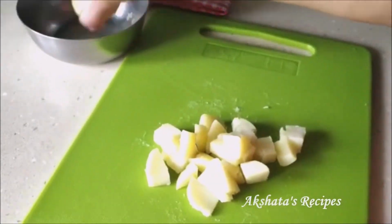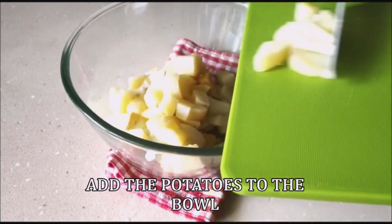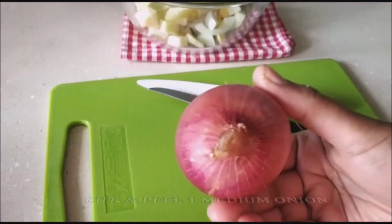So you can prep all of this and keep it ready, and when you're ready to have your salad, you can just mix everything. So now I'm going to add the potatoes to the bowl.